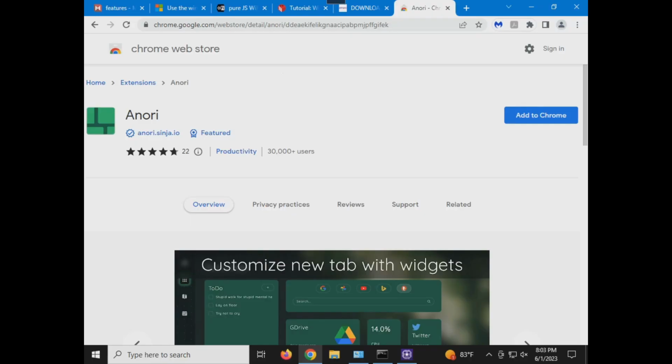I'm going to leave you with one last Chrome browser extension, Anurai. Yeah, Anurai. Wait until you see what you can do. I'm starting to embrace Chrome because Firefox has just let me down. It is so slow. I have cleaned it up, I have done everything, and it's just horrible.